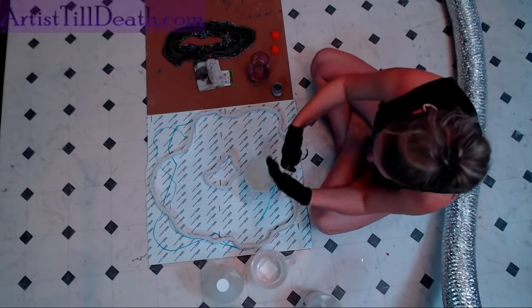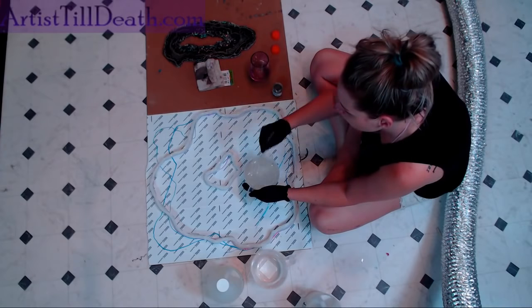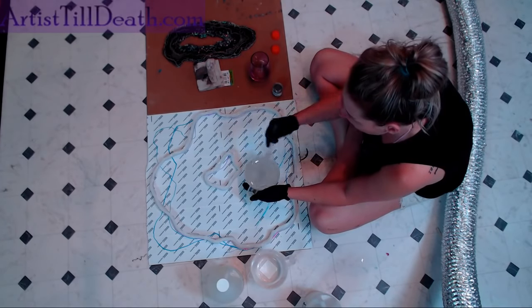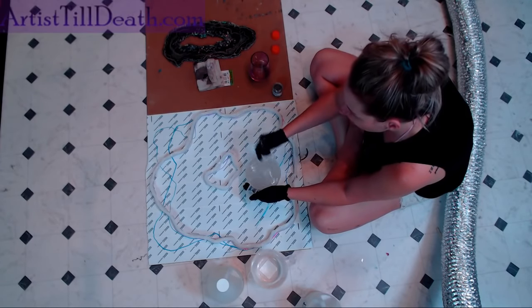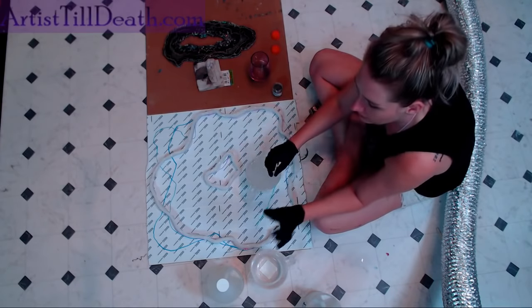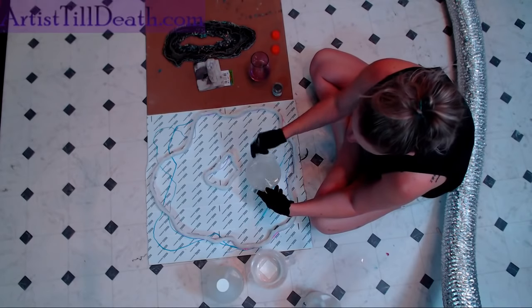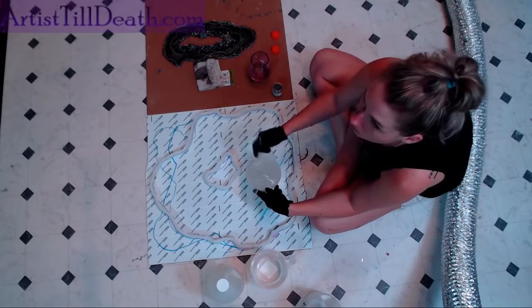All right, now we got our 32 ounces in here. I am using the regular art coat for my base because I'm not really trying to make it hold any particular lines. I really am only doing this thick base layer to have that depth. I will do the next few layers with the quick coat.